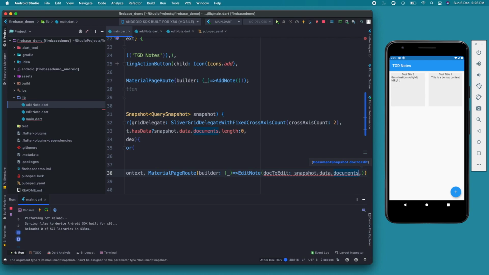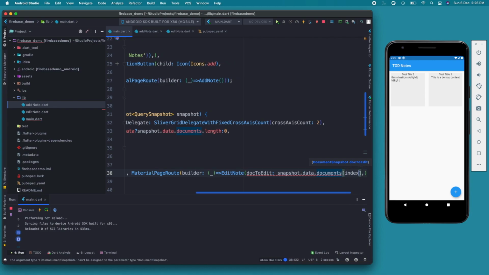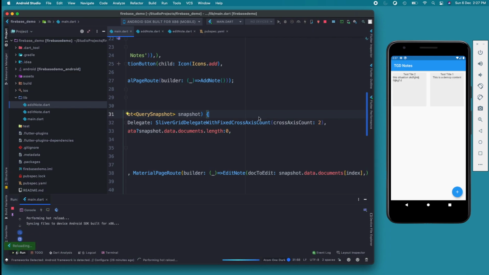I want to pass the document that I'm pressing on, or that I want to edit. So it should be index. Clear? That's it. So snapshot dot data will give me all the list of documents, and from the documents I'm only using that document that I've pressed on. So if I click on the second document, the index will be 1, and it should be this document only. Okay, so yeah, let's save this.